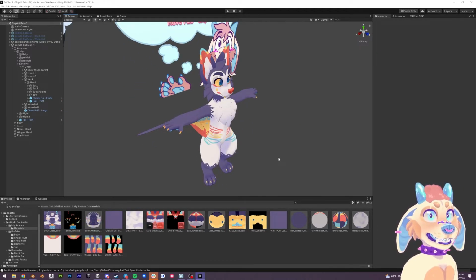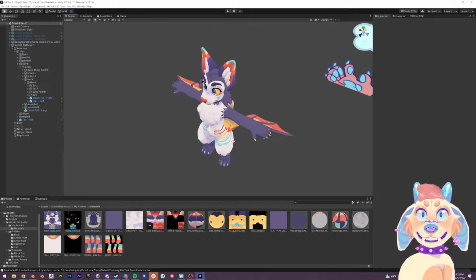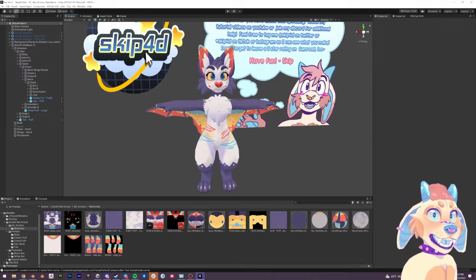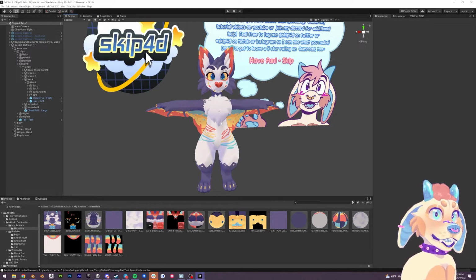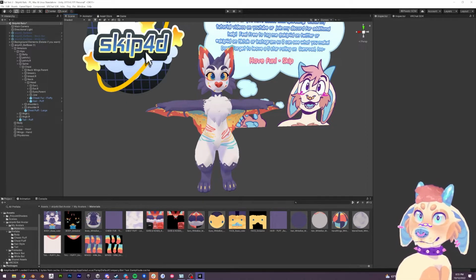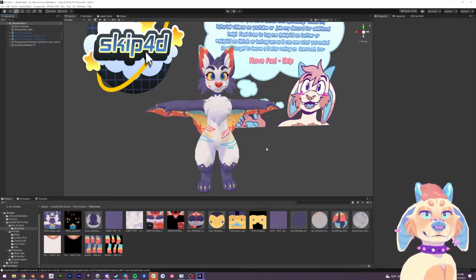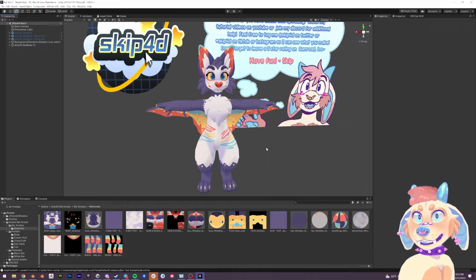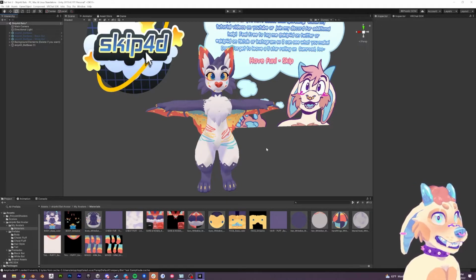For people less experienced in Unity, just make sure not to make any big changes in play mode because more often than not, they will not be saved in play mode. So definitely exit play mode before you make any changes to materials or to anything like that. So we've done it. We've put it back together. We've applied textures. We've gone over blend shapes. All that's left is to upload it.